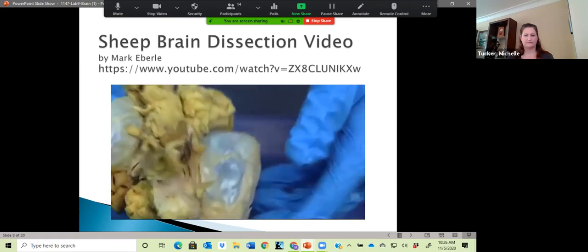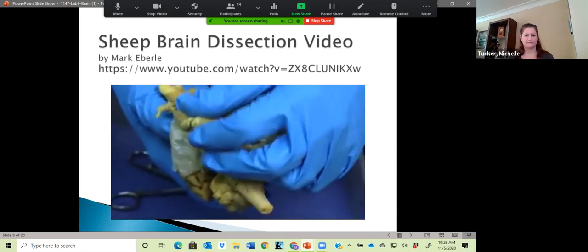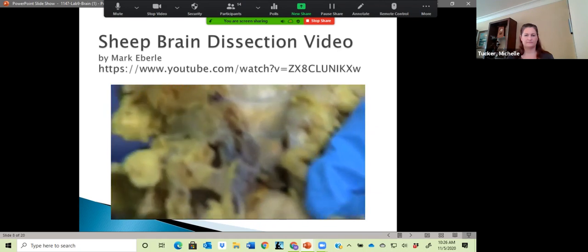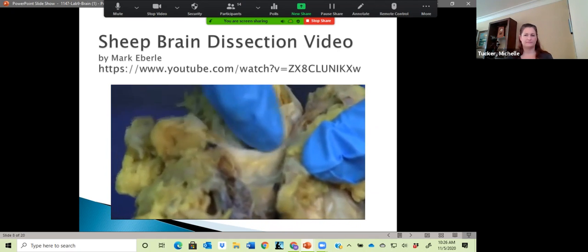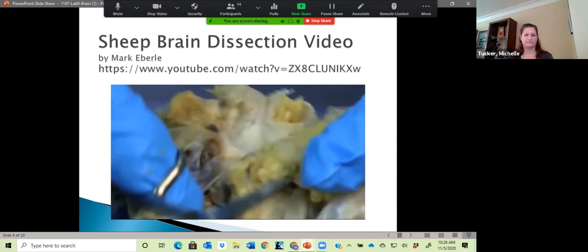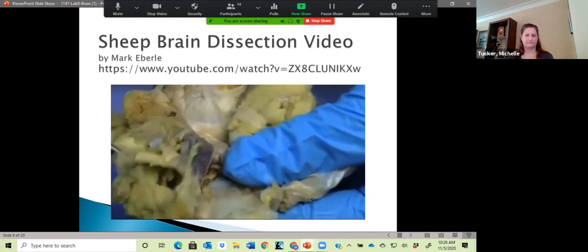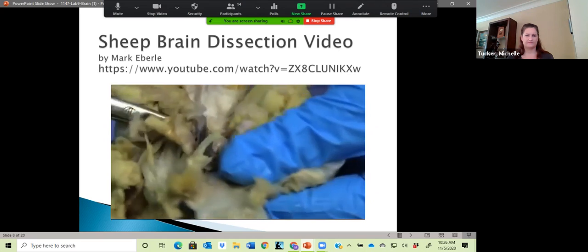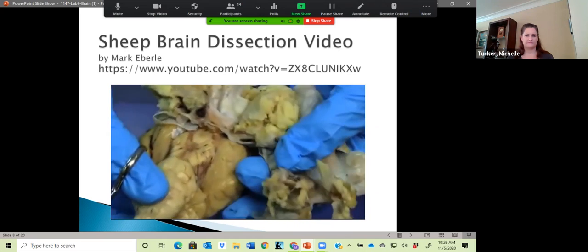I'm going to flip it over, and now I need to gently peel this off the bottom side of the brain. But I want to be careful because I don't want to tear off the optic nerves, and the optic nerves came in right there. So I'm going to cut right there behind the optic nerves. We're going to have to take the pituitary gland off. So we have that off.